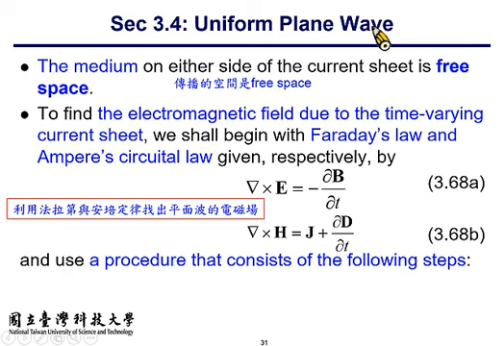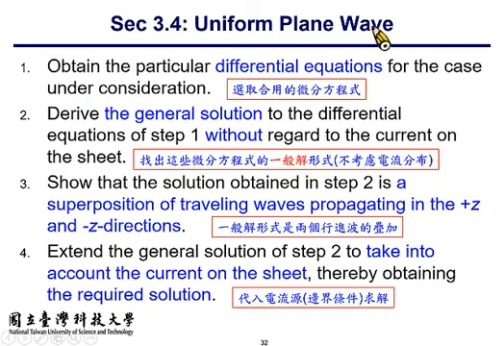All right, and the medium, okay? The medium is supposed to simplify the problem. Suppose the medium is free space. So in this classroom, there's no chair, no students, no blah blah blah. So it's just free space. And we apply two equations, Maxwell's equations: Faraday's law in differential form, as well as Ampere's circuital law. So we use these two equations to derive the so-called plane wave.